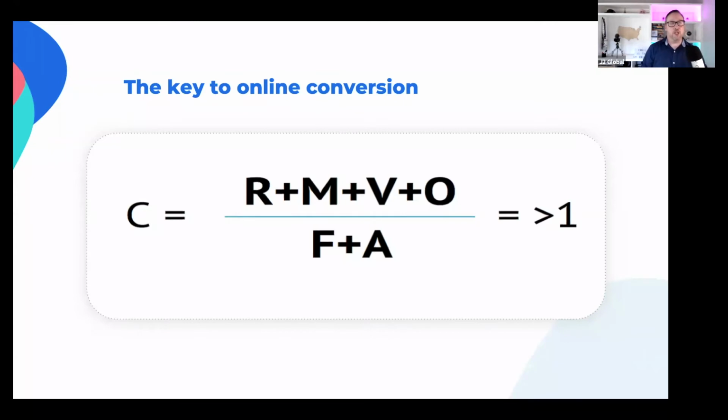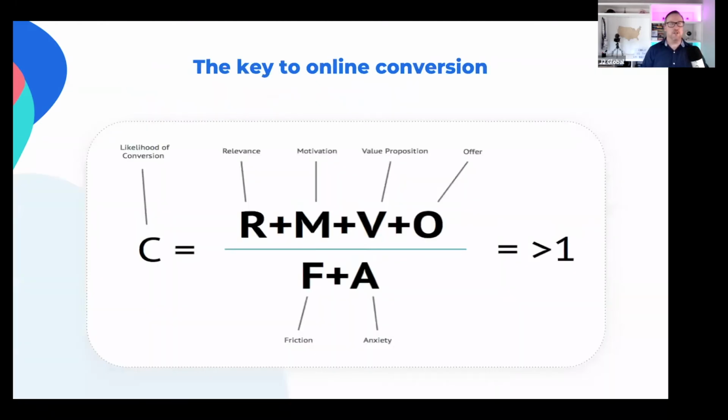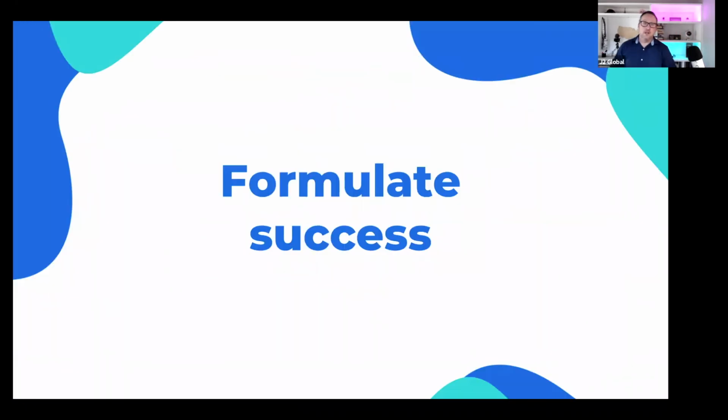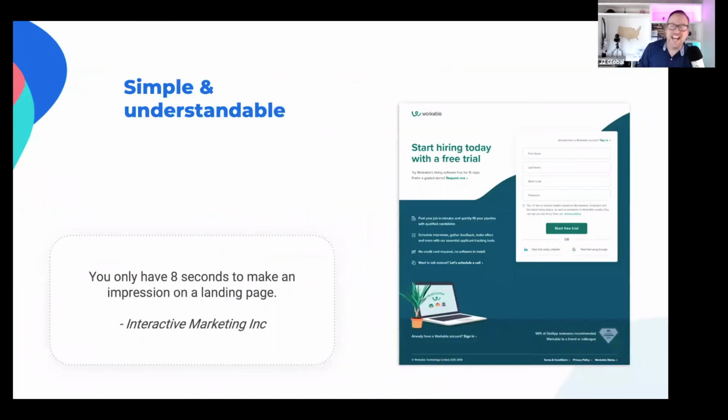And it probably looks very daunting. It makes you think about third and fourth grade math when you look at this, because it sounds confusing. But really what it comes down to is the likelihood of a conversion is when the relevance, motivation, value proposition, and offer are greater than the friction and anxiety on your landing page. That's how you formulate success. So let's take a look a little bit deeper. You only have 8 seconds to make an impression on a landing page.